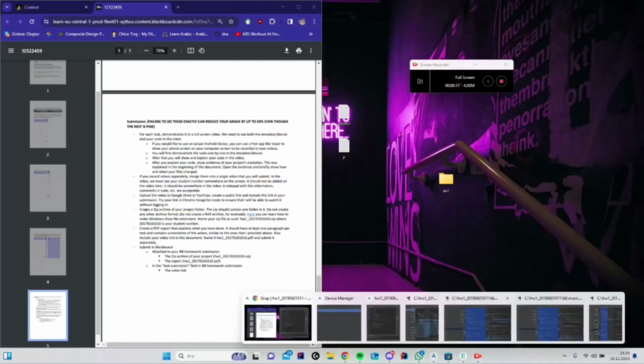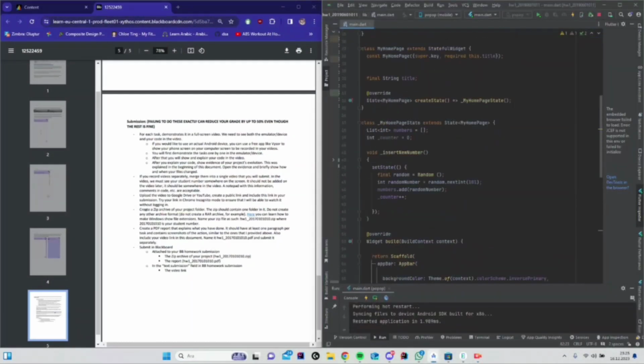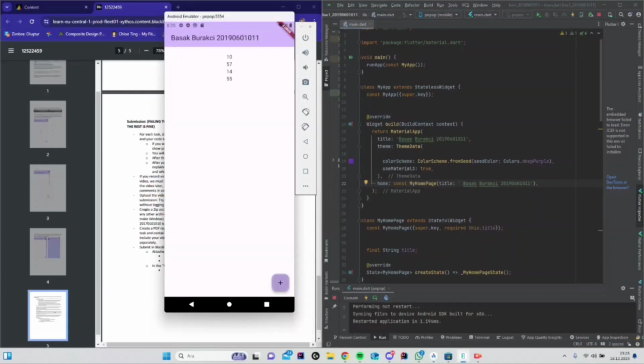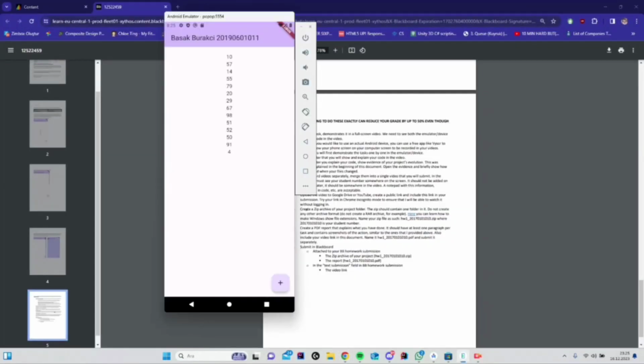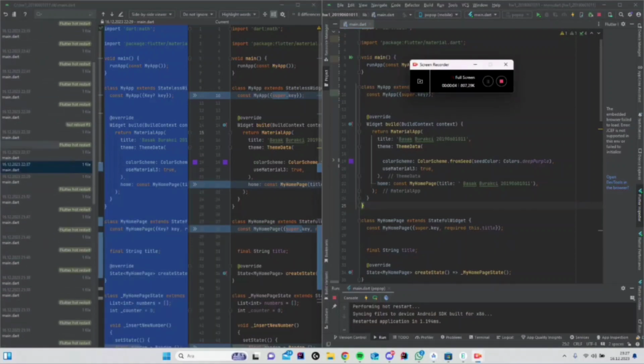What I did is replacing center with align. Originally, the center widget was used, which centers its child within itself. I replaced it with the align widget, which allows for more flexible alignment for its child widget. Also, inside the align widget, I can specify the alignment. To align the content to the right, I can use alignment that's center right.